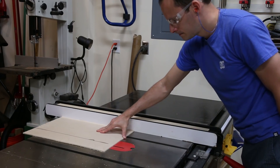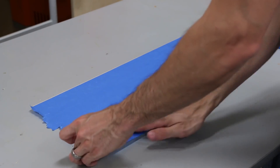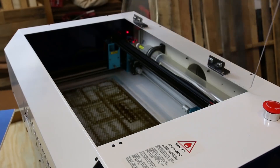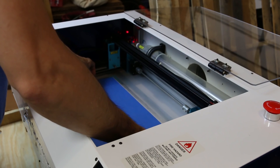The computer work is done, so let's cut some wood now. I cut this piece of quarter-inch plywood to 19 and 5/8 by 9 inches. To prevent charring from the laser smoke, I put some blue painter's tape over the whole workpiece — you'll see how much this helps later on. I laid the piece on top of the honeycomb cutting grid, which helps capture the smoke and heat from cutting.